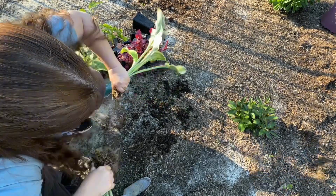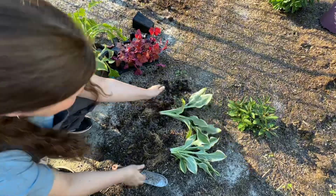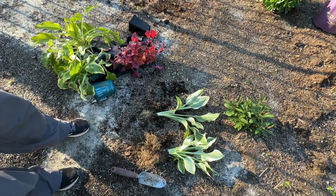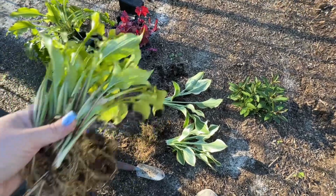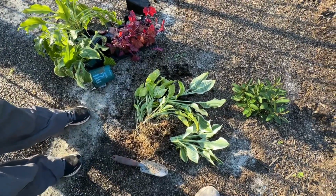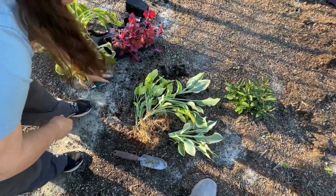There we go. Oh man. They enjoyed living together. That is awesome. They were really stuck together. All right, so now we got those two, and then these 5. Those 5. Wow, that's a lot. So it's neat. It duplicated itself to make extra that we can spread around the garden.